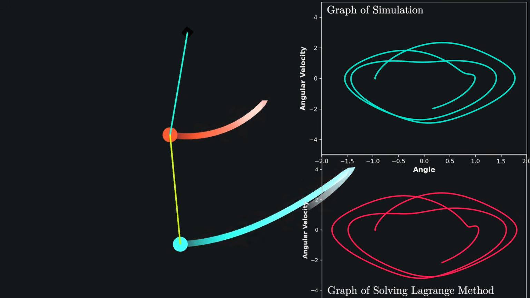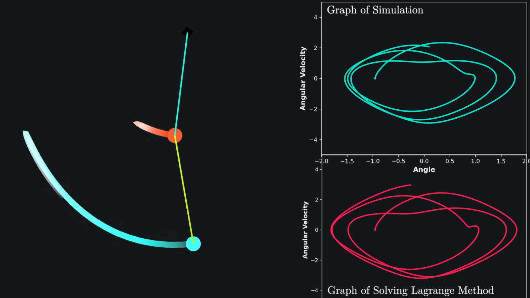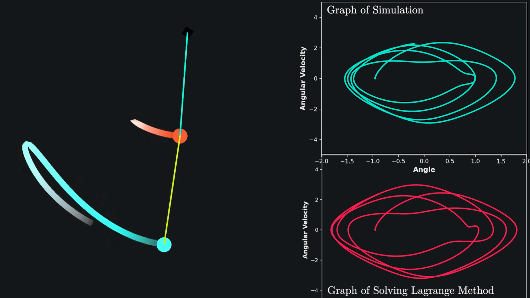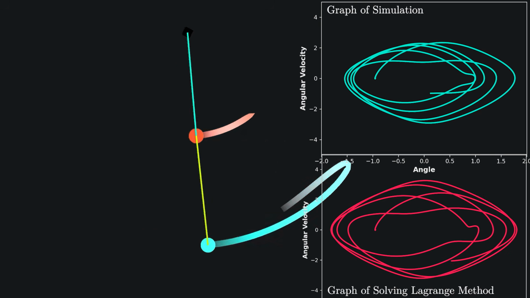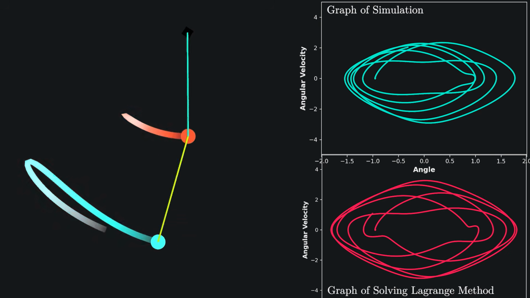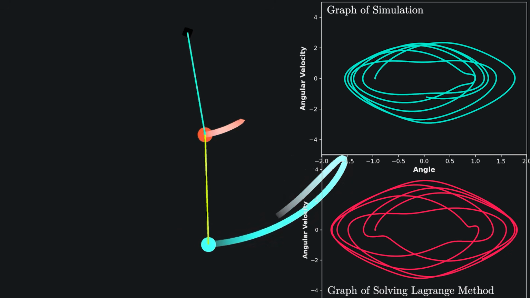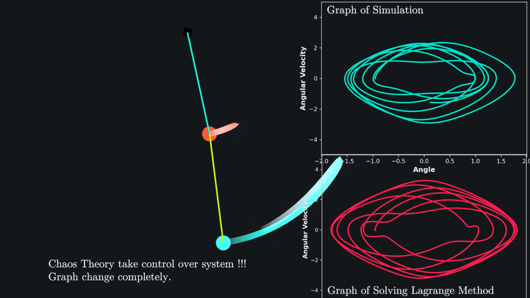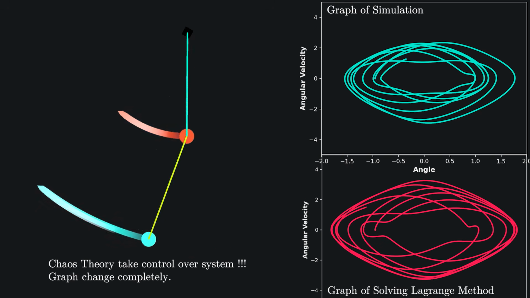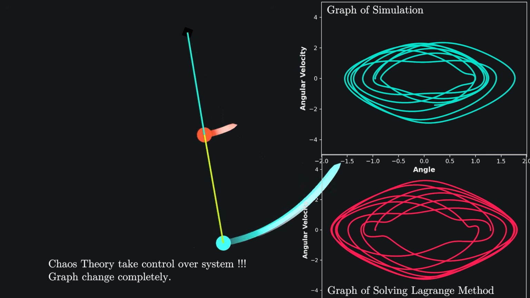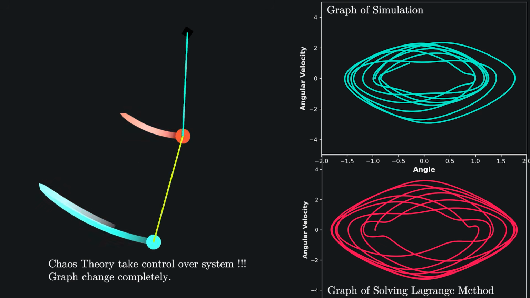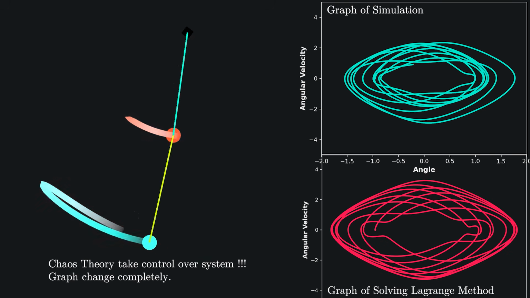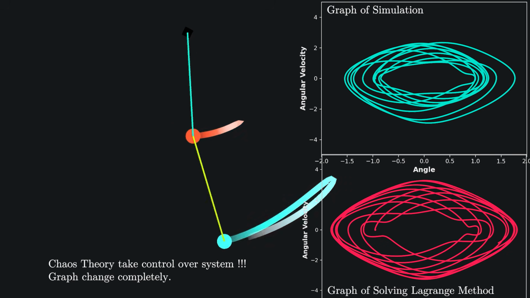For the first few seconds, their paths are identical. But soon, the ruthless nature of chaos theory takes over. Because the Newtonian engine is forced to constantly recalculate complex constraint vectors, it inevitably makes microscopic rounding errors. In a chaotic system, a microscopic error doesn't just fade away, it snowballs. Meanwhile, the Euler-Lagrange equation, guided solely by the principle of least action and the perfect conservation of energy, traces the true, flawless trajectory of the universe.